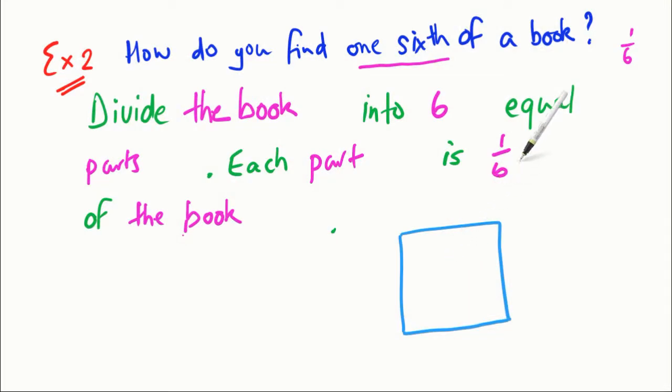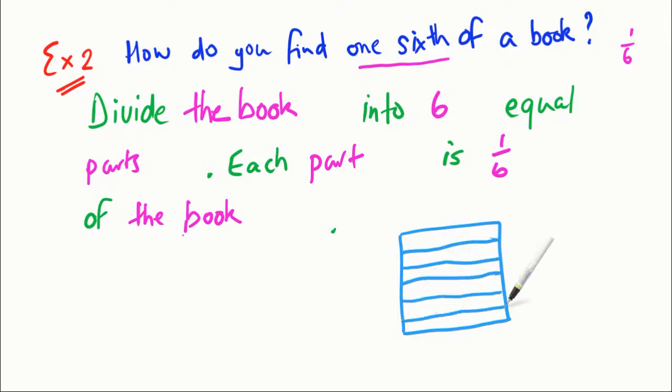All right, there you go. There's the book, and 6 equal parts. An easy way of, or an easier way of dividing things into a bigger amount of things, like when the number on the bottom gets bigger, is to first split it in half, or into 2 halves. There's 2 halves, and then how many parts would there have to be in each half for there to be 6 parts? It's just then a matter of splitting this into 3 equal parts, like that, and like that. And I'm just going to have to pretend they're all equal. They're roughly equal. And 1/6, so I want to color in one of these. I'll do black this time.